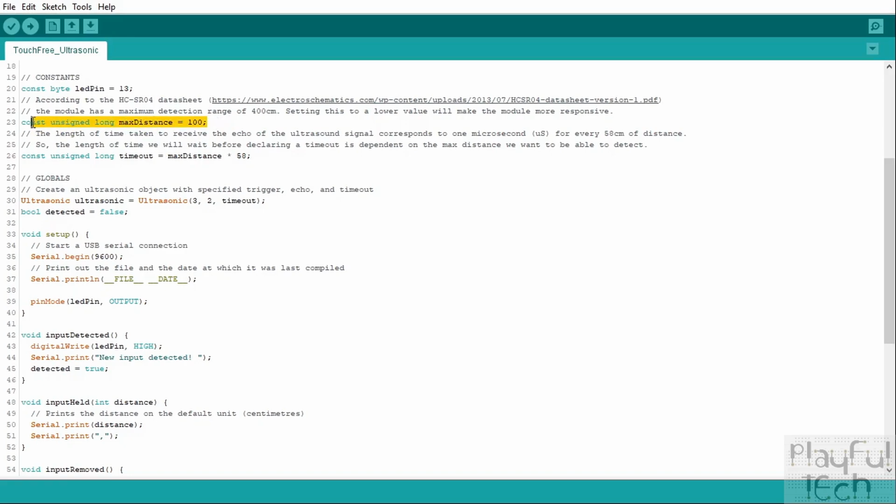The first one is because we don't want the sensor to accidentally get triggered just because someone has walked past in the background or there's some kind of movement which we don't want to listen to. We're trying to simulate a deliberate user input here. So we want a fairly narrow range within which they have moved their hand or body or placed an object to know that it was a deliberate, intentional action to trigger the sensor. So I've set it to a value of 100 here. This is 1 meter, but you could set that to 50 centimeters or 20 centimeters, however far away you wanted. And by setting this to a lower value, that's going to make your user input more specific and a deliberately intended action.